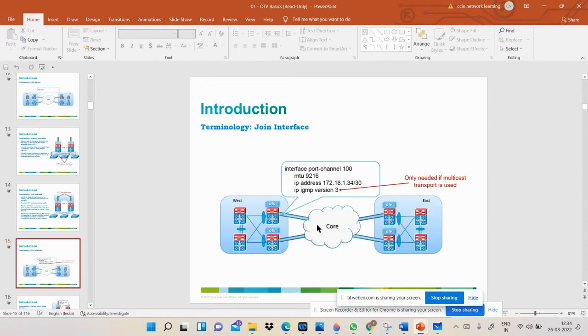We can configure any multicasting as well over here, right? And we can use any IGMP version in that, like IGMP version 3. So everyone will join the particular group, so they can exchange their information using L3 over the L2.